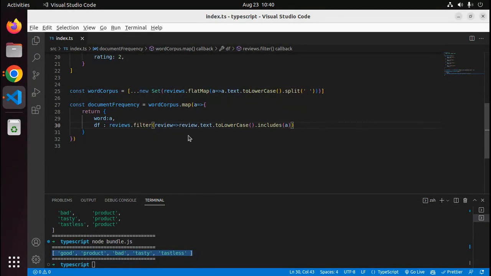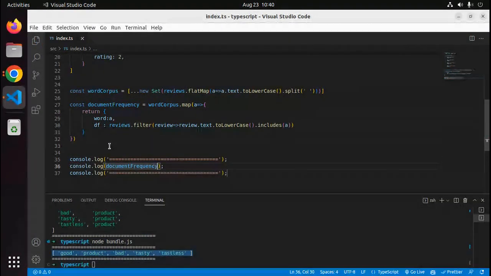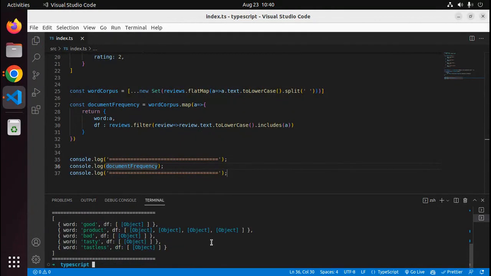This is our document frequency, right? Let's just log and see what we get inside our document frequency. So if we do this, you can see we get an object. We don't need an object, it should be length we have to take.